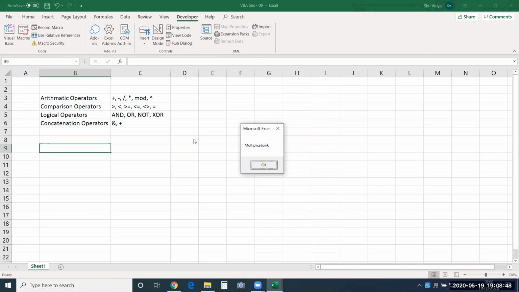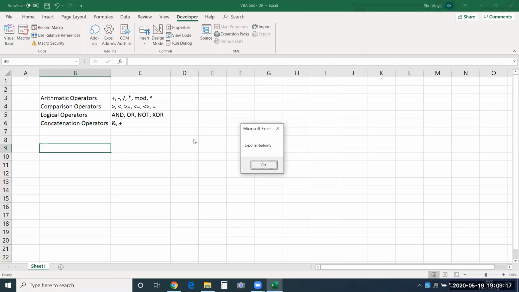Multiplication 3 into 2 is 6, division 3 divided by 2 is 1.5. That's being displayed here. Modulus again: when you divide 3 by 2, the remainder that appears is 1, because 2 cannot divide the 3 value completely. It will leave a remainder. The remainder value is 1.